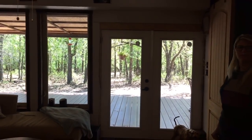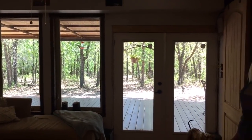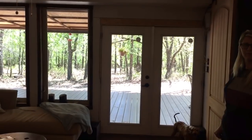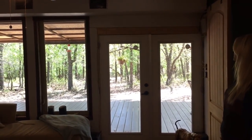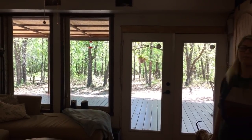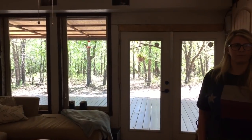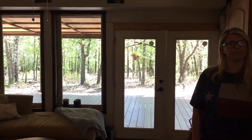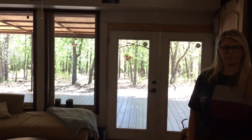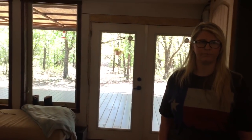And so after leveling it all out, we actually discovered that our door, these two big back windows and our back patio door, no longer closed or opened. So I actually had to take the back door, these two big windows out, and reposition them back in with new shims, and cut the hole a little bit bigger and all that, because it had shifted everything. So I actually had to redo all the trim and everything as well. So that was kind of a two steps forward, one step back kind of thing we did.